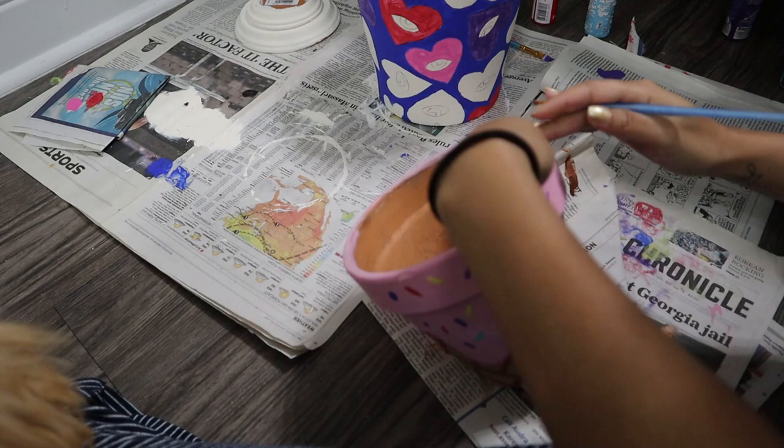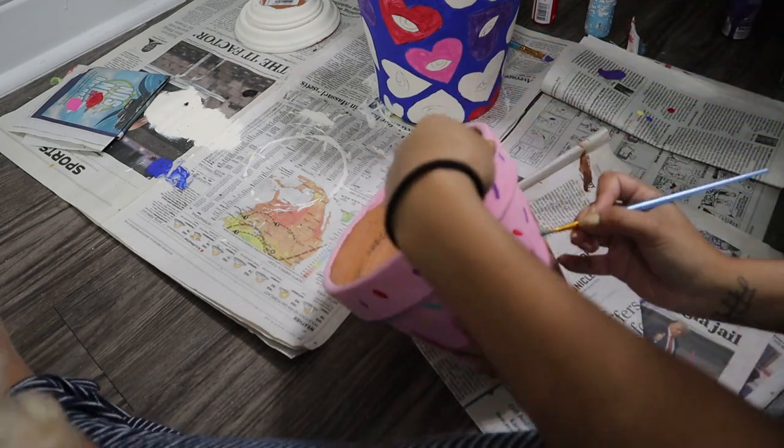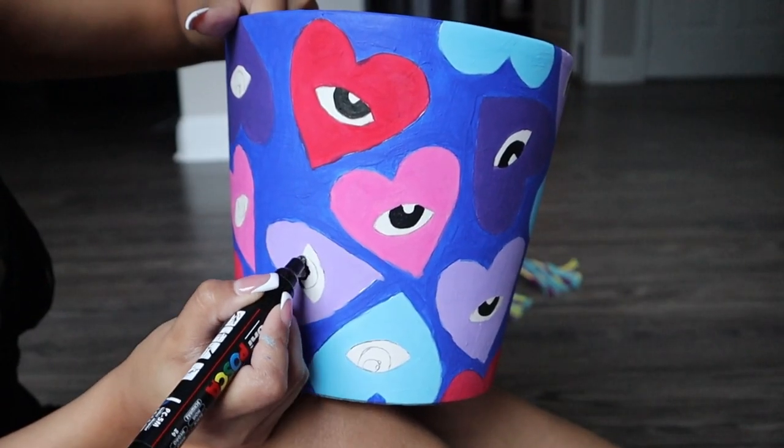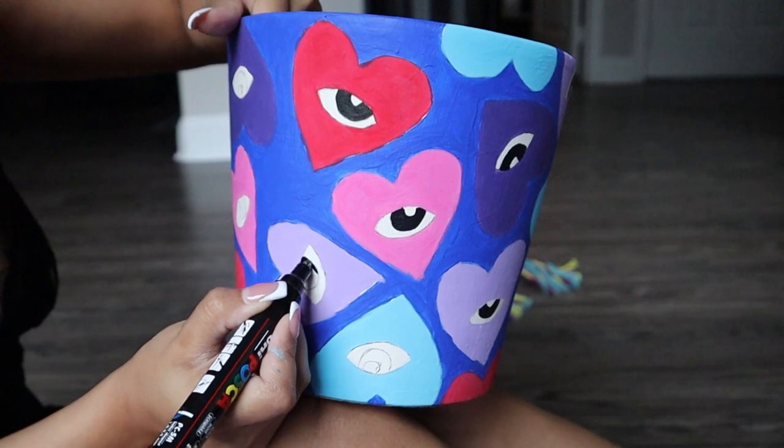Yeah, the ice cream terracotta pot was kind of a fail because I messed up the lines, but honestly, like I said, from far away, listen, it's all good. I really don't care. It was a lot of effort on my part, so I just left it like that.